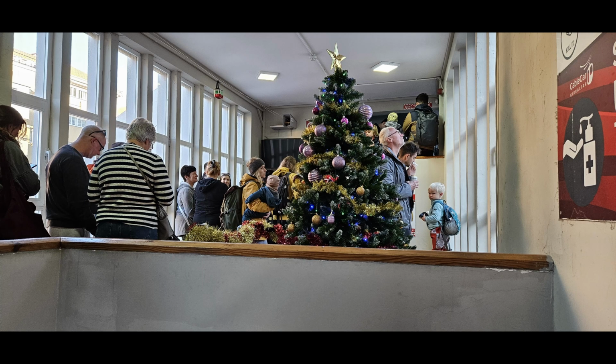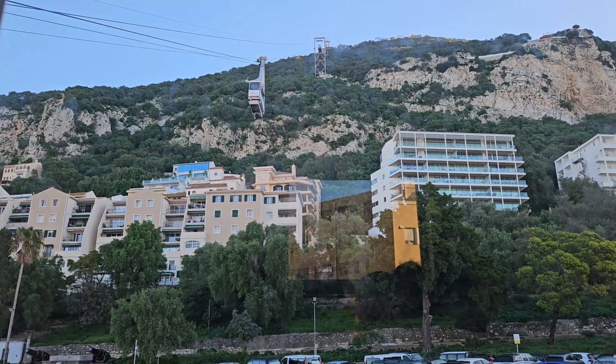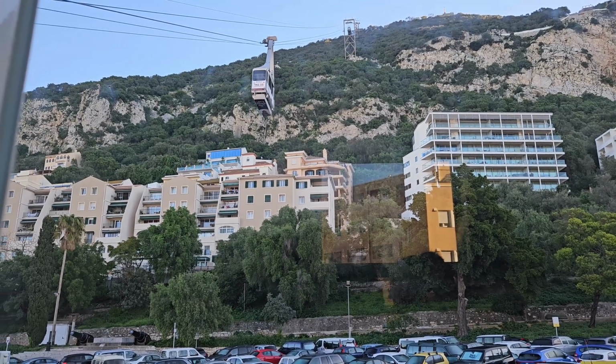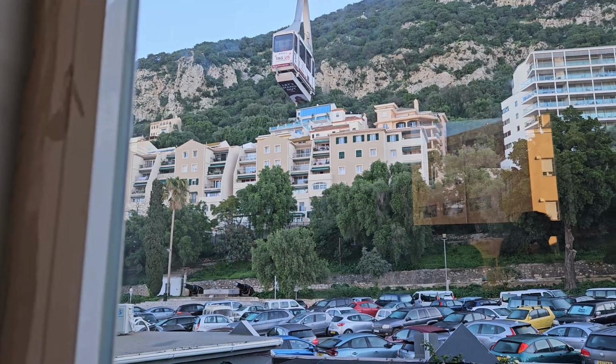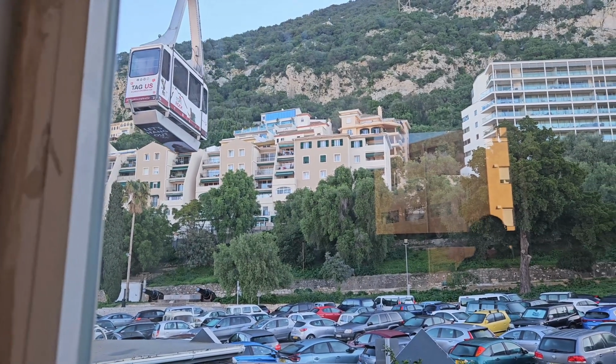We caught a bus from town up to the cable car base station, and although we'd booked tickets in advance, we had to queue. It was very, very busy, and the cars take around a dozen or 15 people at a time, so it moves steadily but not ever so quickly. And as we waited on the stairs for our turn to come, I took this video of one of the cars approaching. There's obviously two, and they simply go backwards and forwards on parallel cables.